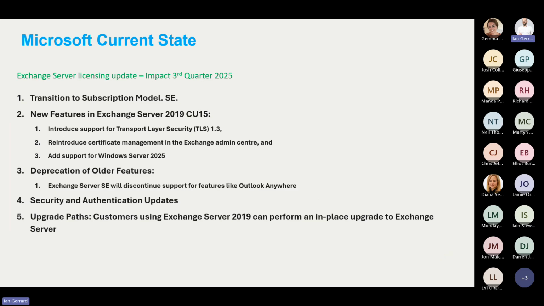I also wanted to cover off a good example when we look at Microsoft's current state, some of the strategies that they're having, and how we're seeing that with some of the news that they're releasing. So I wanted to talk about Exchange Server, right? It's difficult to judge the level, so apologies if I'm going to go over stuff that you already know. But the last version of Exchange Server was 2019. So there is going to be a new version. It's going to be Exchange Server 2025. It's going to be released in the third quarter, so July, the calendar third quarter of 2025.